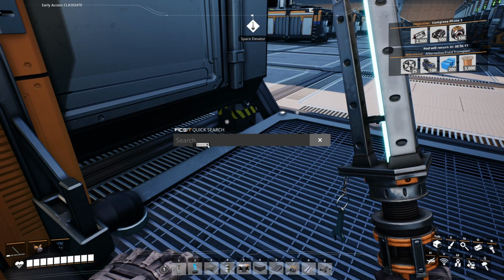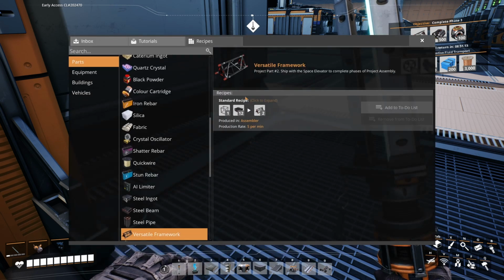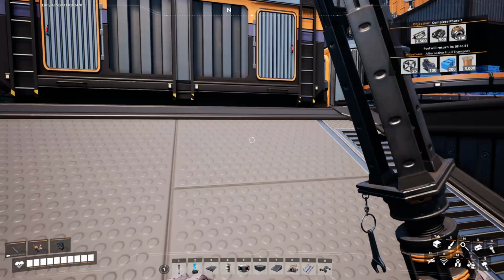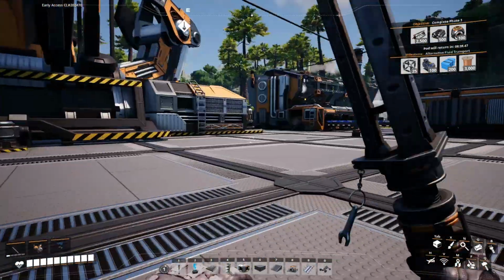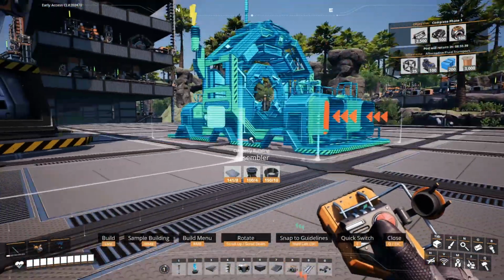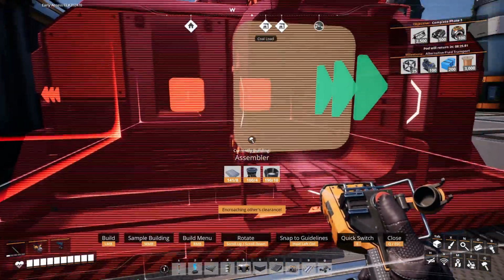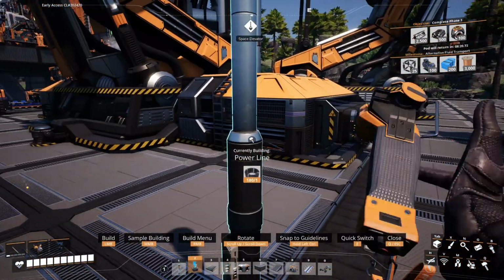Oh, what's happening there? So Versatile Framework is going to require steel beams and modular frames. Well, we've actually got both of those already. So we could easily set up an assembler around the back here. Because I've got this the wrong way around, the most appropriate place is actually right about there, and then that can allow me to output to there.